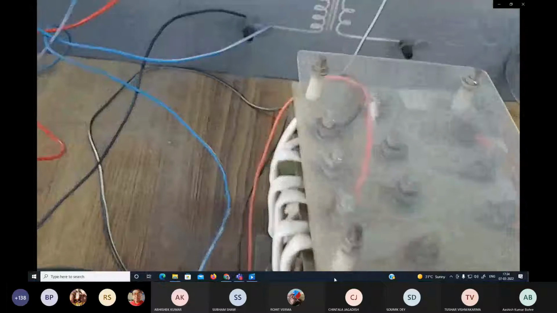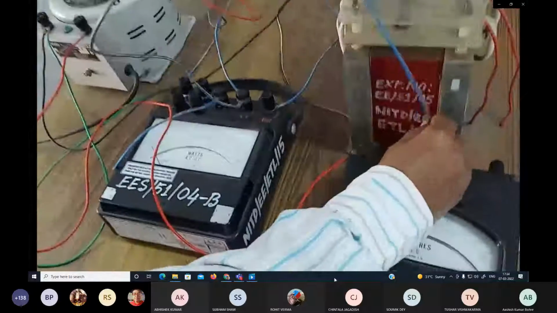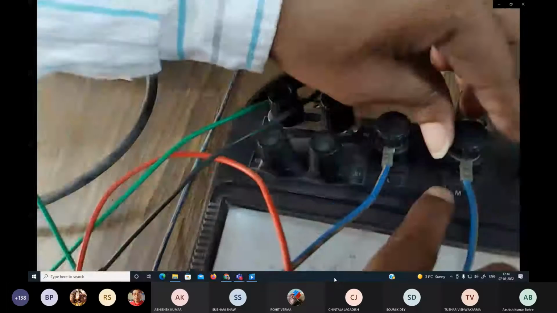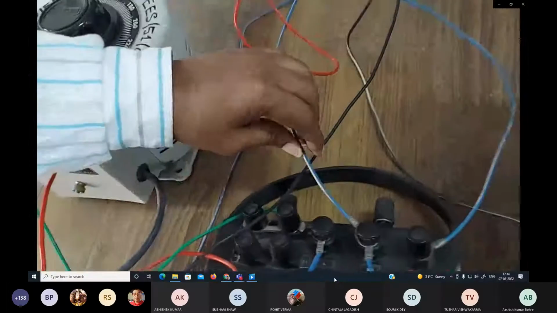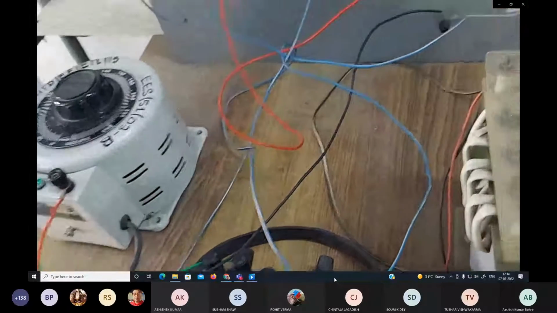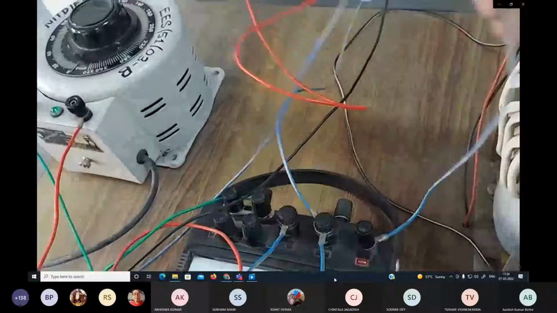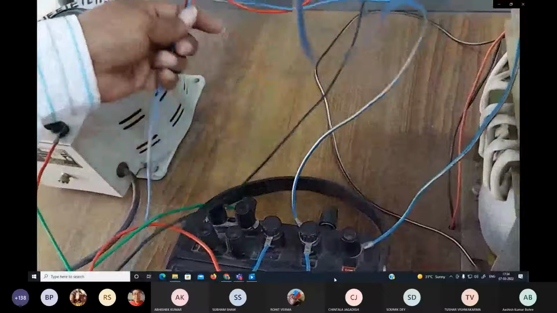We can see that the ammeter wire is coming, and I will show you this wire clearly. So this is the ammeter, and this ammeter wire is going to the point M. So this is the point M. It is properly audible and visible. After that, M is the current coil starting point, and the ending point is L, which is also properly audible and visible.